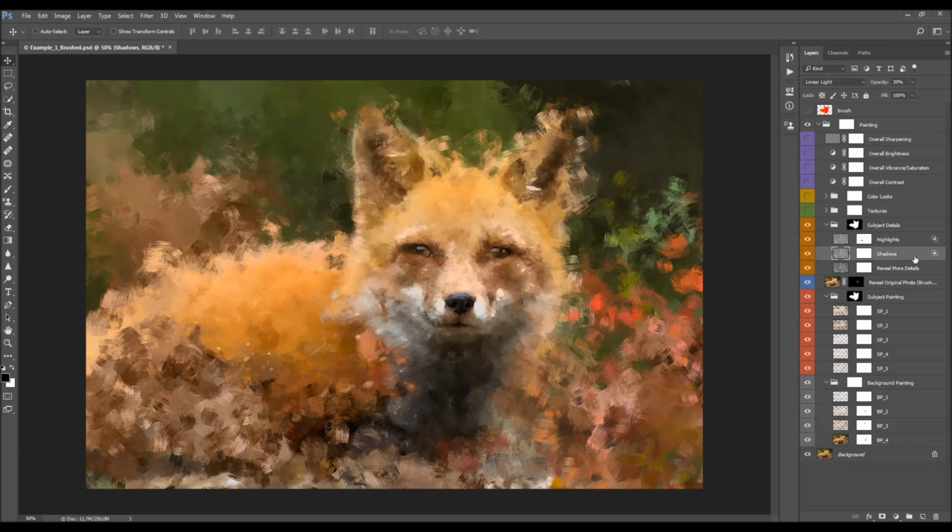This one here is revealing the shadows of the photo, of the subject actually, because we have the layer mask here, the same as we got for the subject painting. So you can also change it by brushing black or white into this layer mask. Right now, subject details are visible only in your brush area or the subject area. Alright, so I'm just gonna adjust the shadows.